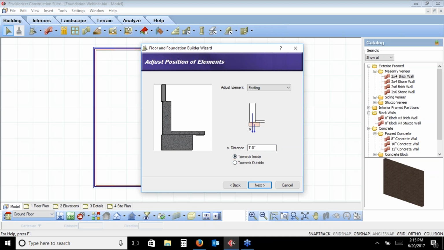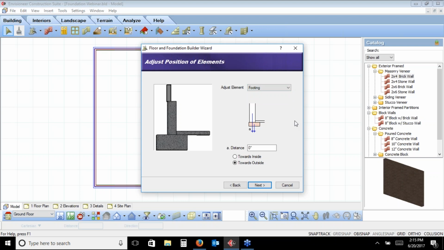And you could move them around as you need to, or leave it at 0 and it would be exactly centered. So depending on how you want that situation and how that's going to be built, you can move these 3 elements around as you need to. The wall itself, the floor slab, and the footing.